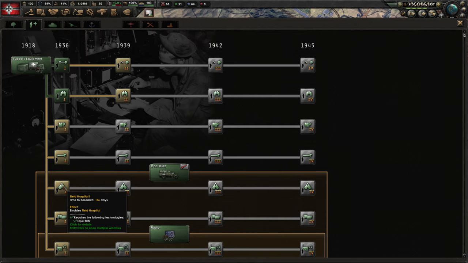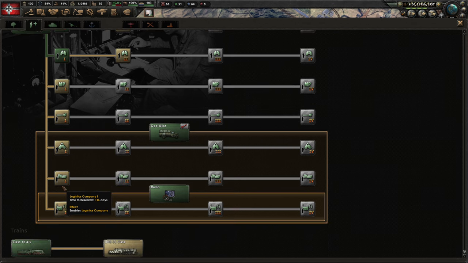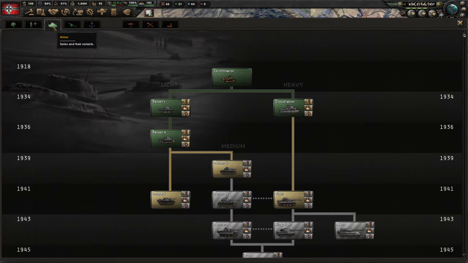I would love to get field hospitals in my, especially my attacking armies, so that when they die, they have a chance to go back to my manpower pool. That could be a really good idea, actually. Not gonna look at tanks yet. I will do that very soon when we get a bonus.